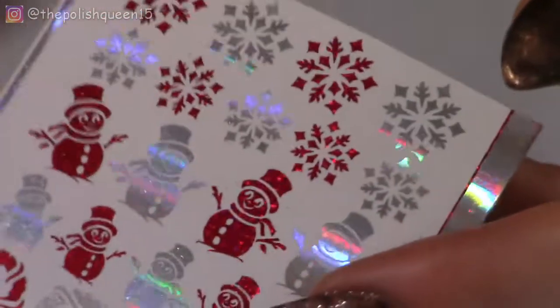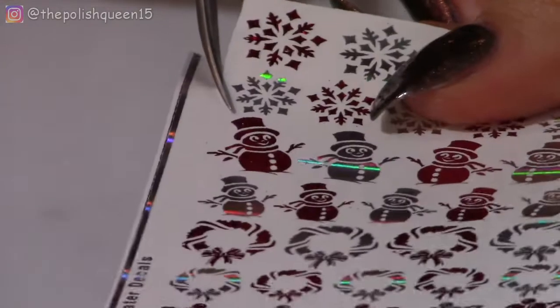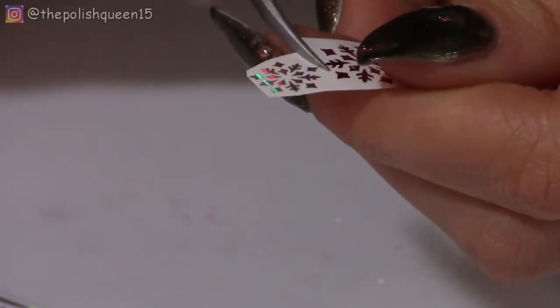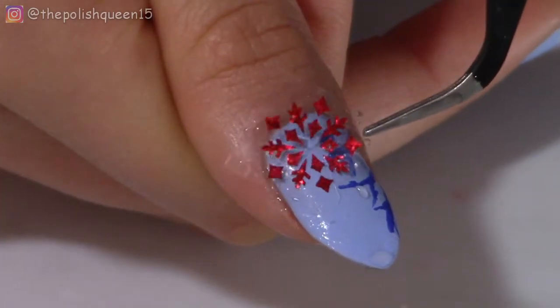So this is the sheet of decals that I got from She Modern. It is a mix of all these different styles. So I'm just cutting out two snowflakes, a bigger red one and then a small silver one, and I'm just soaking them in a little bowl of water. And then when you take them out, they should separate from the backing and then you can place them on.